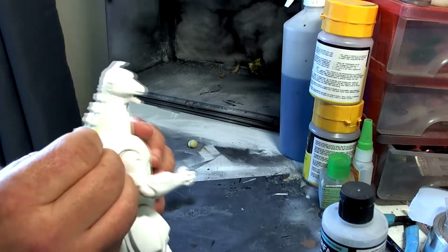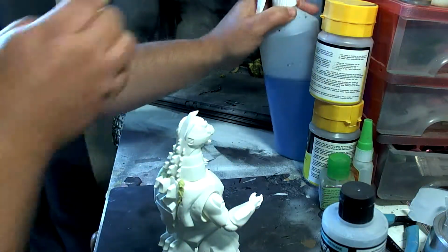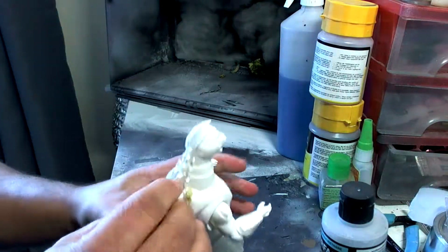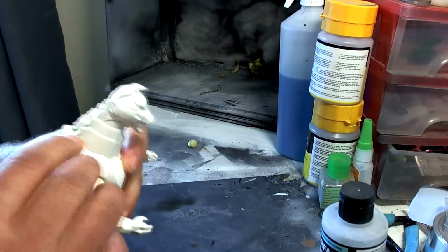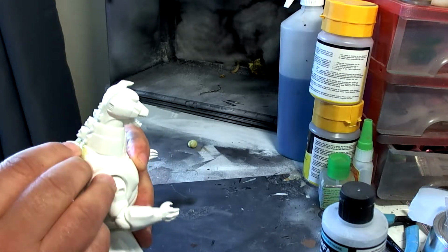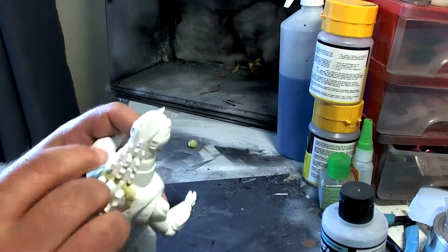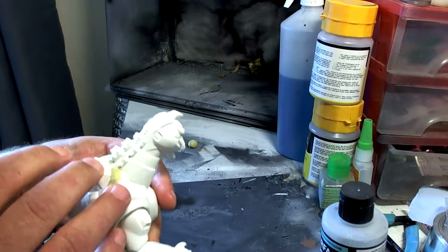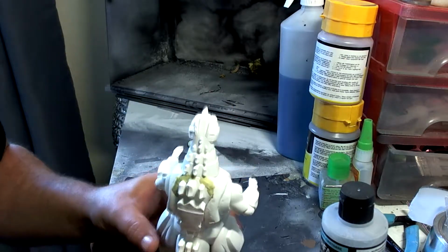Ideally, you should wet your fingers when you do this, just because it'll help maneuver the putty around. What's the word I'm looking for? Not normal, but if you're not using damp, it just doesn't work properly.